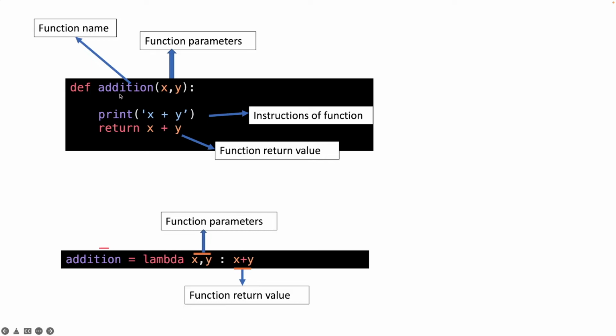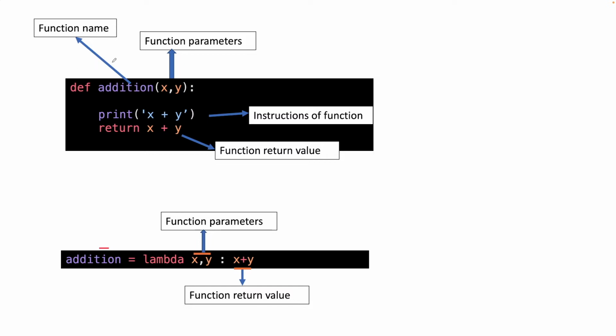The first key difference is that a normal Python function has a function name, like this function has this addition name, whereas a lambda function does not have any name. So that's the reason we call them anonymous functions also. Because a lambda function does not have any name, I have assigned this function to this variable addition, which is now acting just like this function name, because this function name addition is also a kind of variable assigned to this function object.